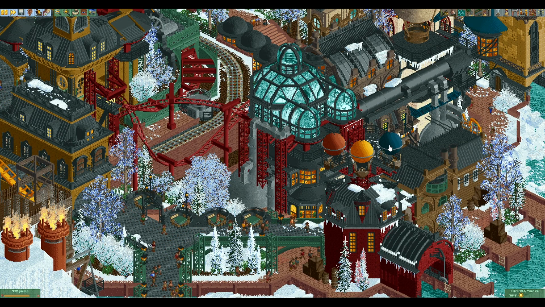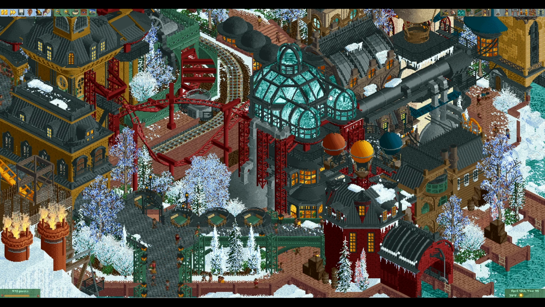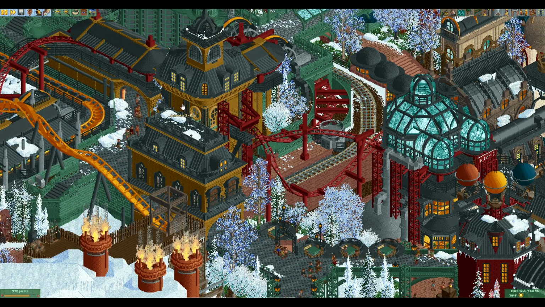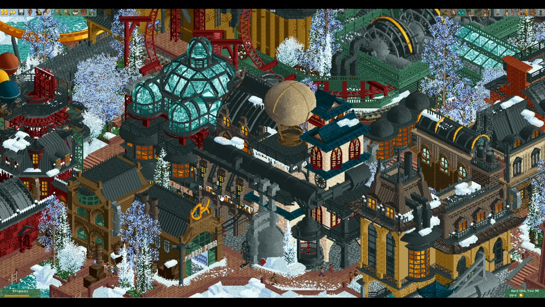The balloons are nice, and then this conservatory here with the humidity and steam on the inside is a clever show to show that it actually has some sort of heat to it. An exotic plant shop it's meant to be, I think.